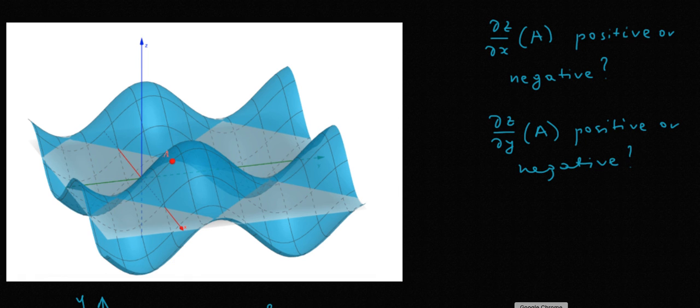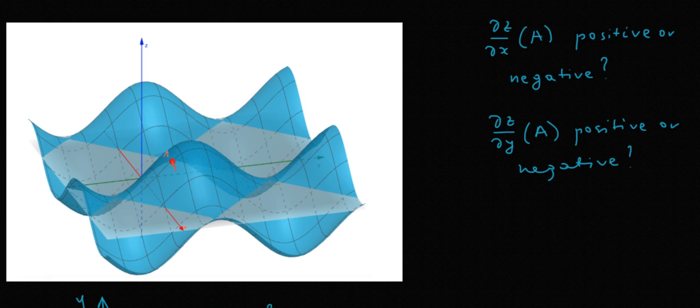Now, let's return to our question. Here are those cross sections. You can see them. They're shown in thin black lines on the surface. These are the cross sections, and what we just need to do is repeat this process that I just explained for this point A on the surface. If we fix the value of y and increase the values of x, then we're going to be moving along the following cross section.